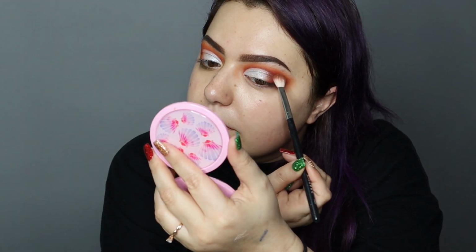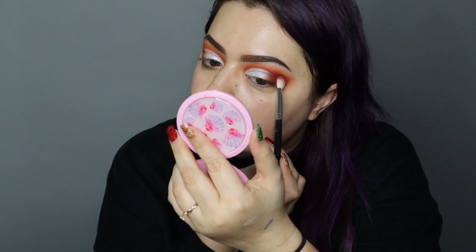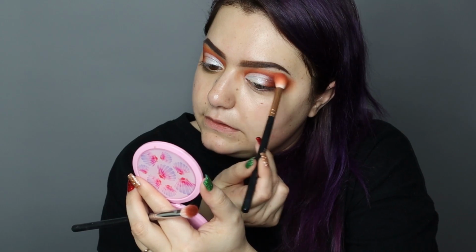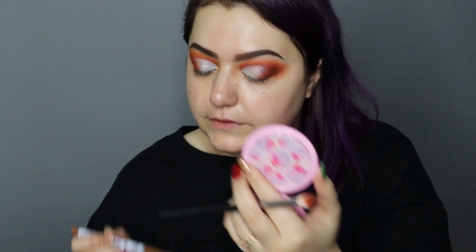We're going to go into that Grand Canyon shade and just pat that at the end. From Grand Canyon, just go into Pyramid. Still patting it at the end, but not completely bringing it to the shimmer shade. And then go into Fade, just a tiny bit. And then take Grand Canyon and just buff everything out. Also, I took a little tiny, very small flat brush with Fade on it, and just ran it right in here to give you a little bit of depth just in case you lost any.